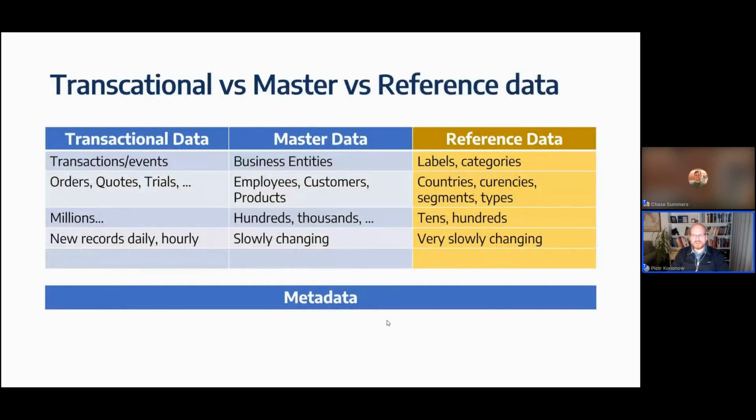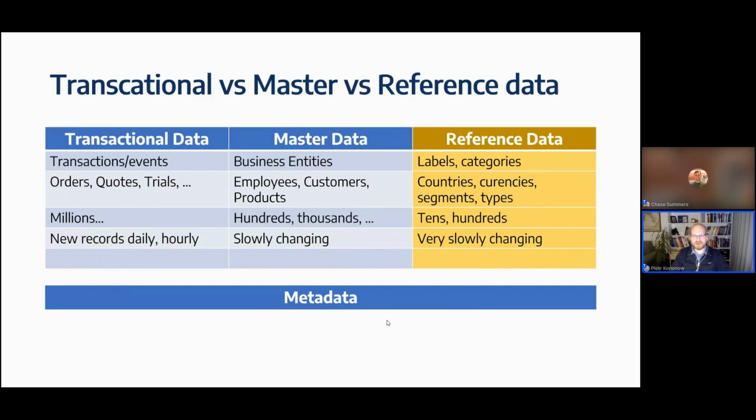There's a classification of data used by organization into three distinct categories. You might have heard master data. So the three categories are transactional data, master data, and reference data. You can also identify metadata, which describes the three categories. So what is transactional data?